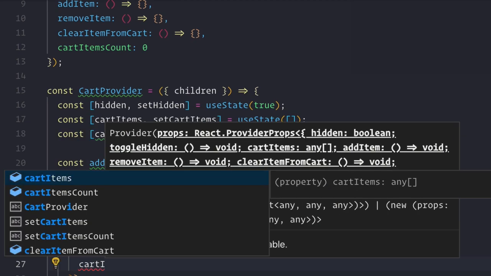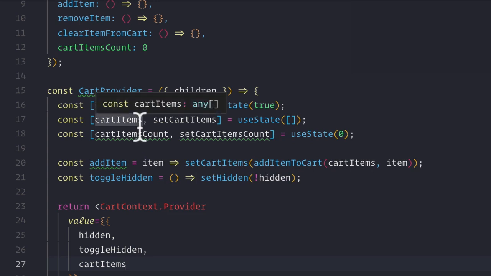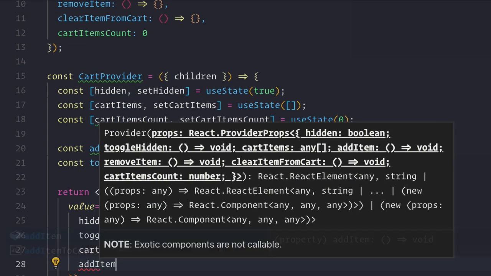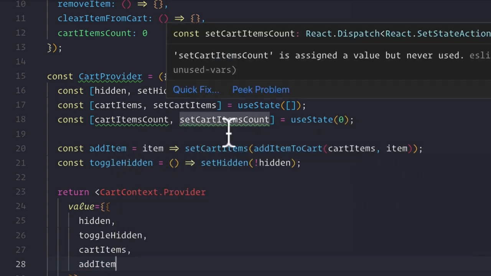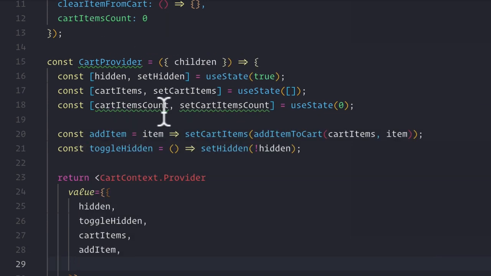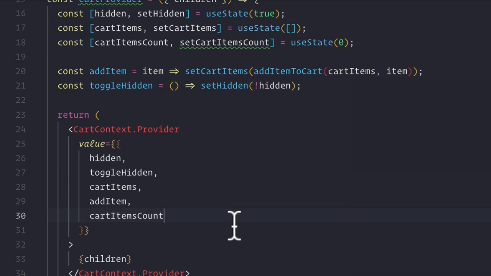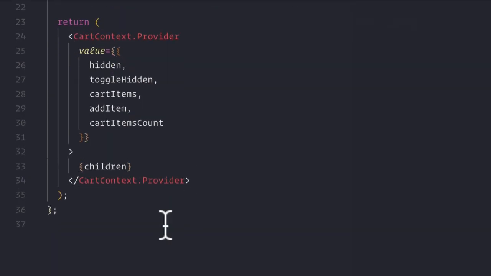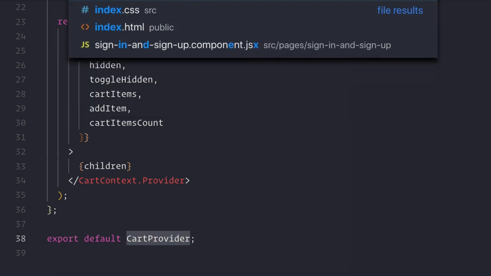We want to pass cartItems, which is equal to the local state of cartItems. We want to pass in our new addItem, which we just wrote here. And let's just pass cartItemsCount as well because we've already defined it. So now our cart provider is a fully fleshed out component that we can use. So let's export this out as the default value and import it into our index.js.